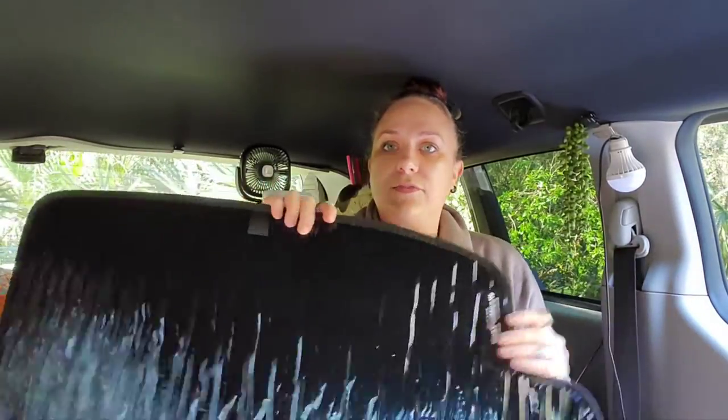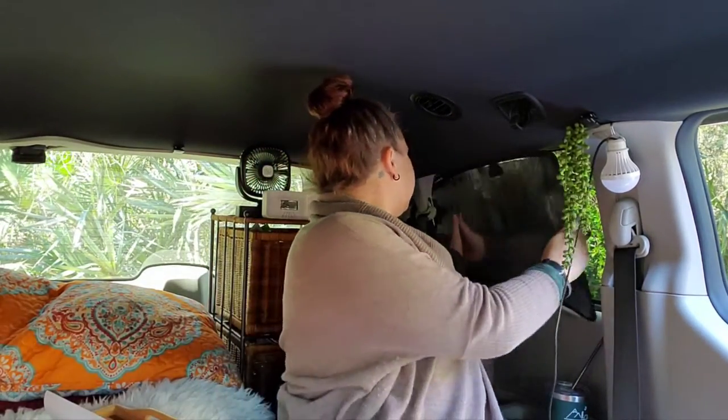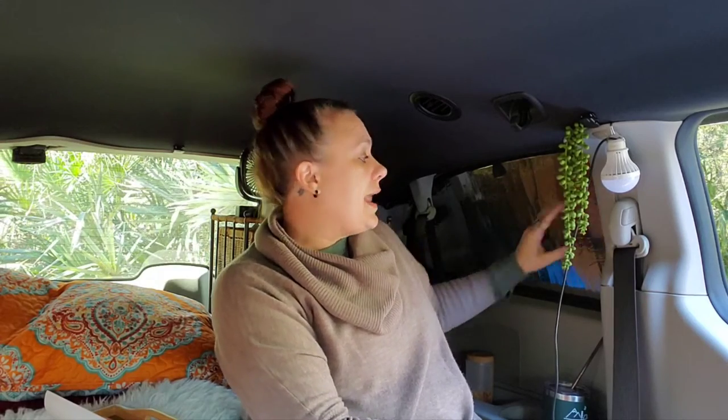On the side windows you can choose which side faces out — if you want black on the outside, it faces one way; if you want the silver side out, you switch it to the other window. It literally pops in one-handed. It's a perfect fit — it stays in, it's not falling out, it's a nice snug fit. I actually like this better than the curtains I used to have hanging, because in such a small space every inch matters, and this creates the illusion of having more space. The little tab lets you pull it right out. They're really thick, edged nicely with seaming, and very well made. I've only used them a few times so far but I have no complaints.